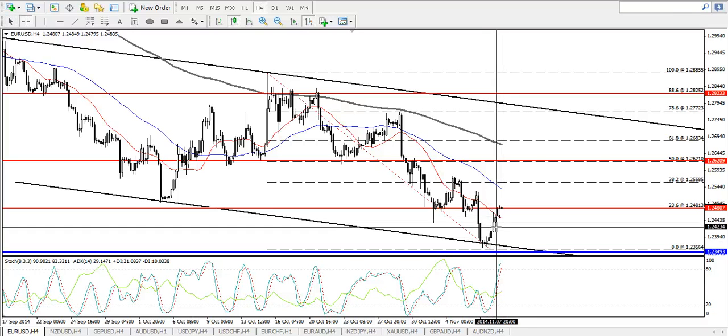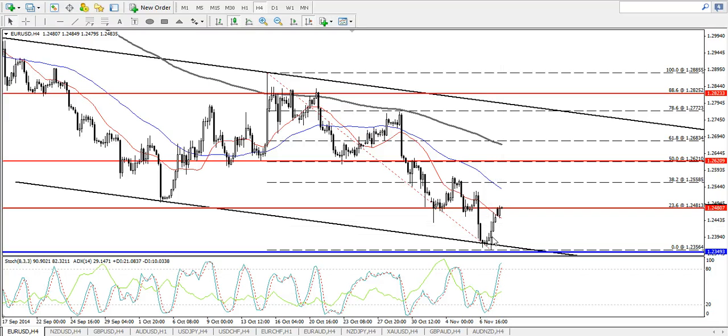The rebound is mostly caused by the non-farm payroll last Friday, whereby the data itself is lower than the forecast, but still above 200,000. However, it is still below forecast, and therefore the dollar did depreciate a little bit against the euro, and this is what causes the rebound. So what we want to wait for is another chance to short this pair again.